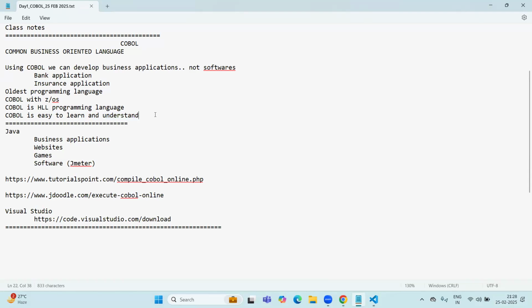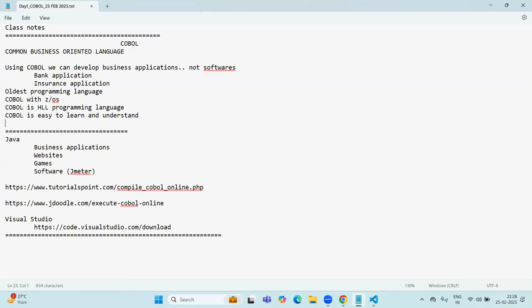The reason why it is easy to understand is that whatever the code is, it is English-like code. It is an English-like language.